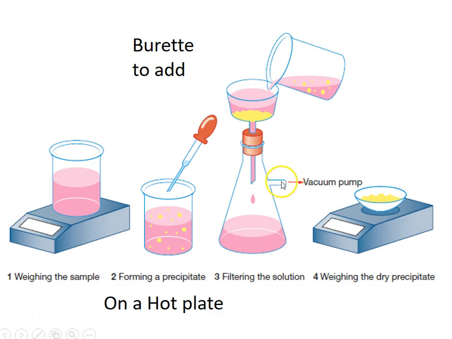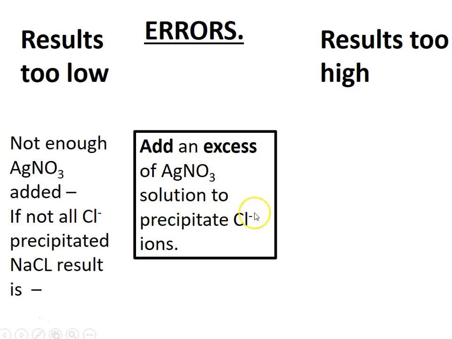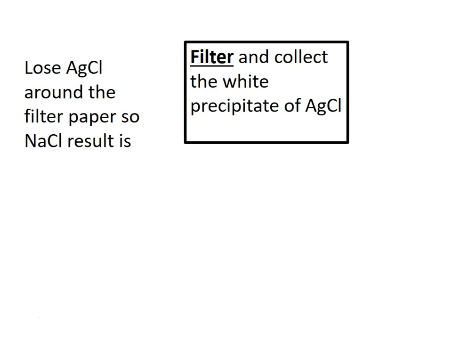So we're going to put a tube on here and attach it to a tap and run water through it, which makes a vacuum. It's like sucking the air out of here, and that will suck it through. Because you're doing that fairly forcefully, some of the silver chloride can get around the filter paper, and you would lose it in here. This is one of the main errors that happen: you can lose the silver chloride around the filter paper. Probably a couple of groups that will happen too.